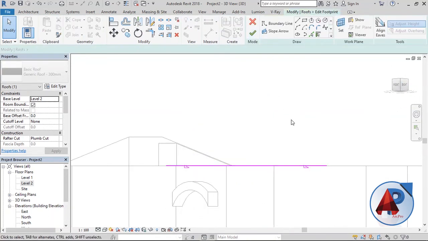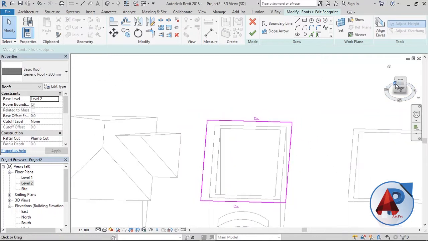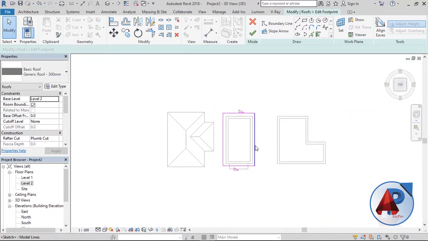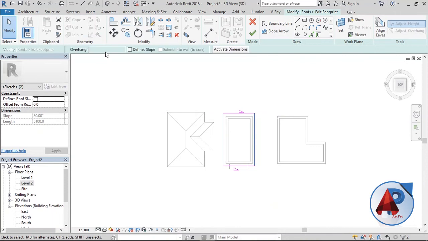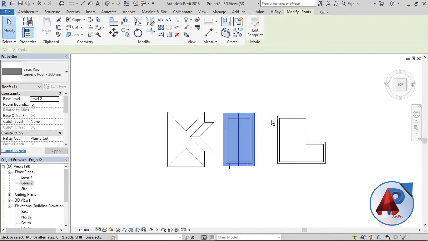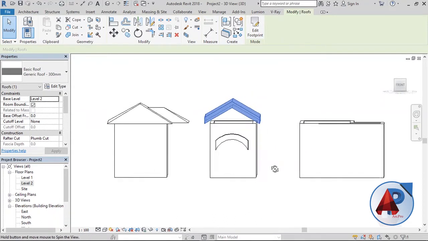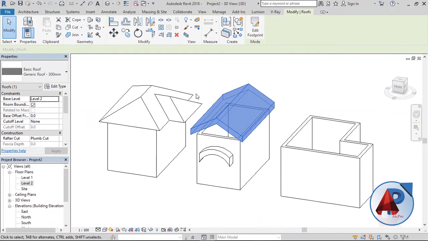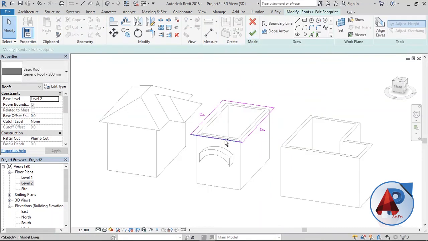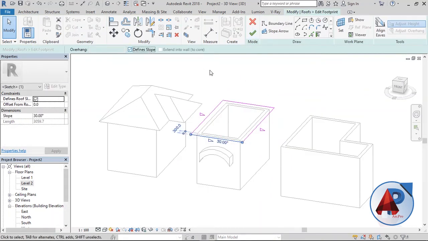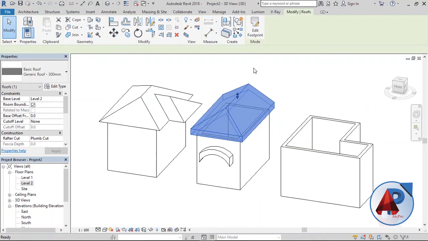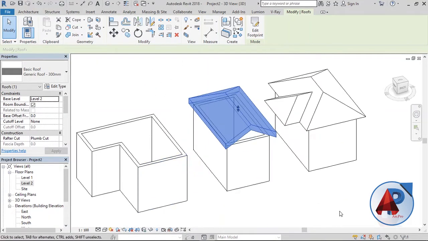So if you go again, 3D, or for the floor plan, check the angle, check this, uncheck it, okay. You see what we have. So you can equally leave one side open and one side closed to give you what you want, depending on what type of roofing style you want to have.